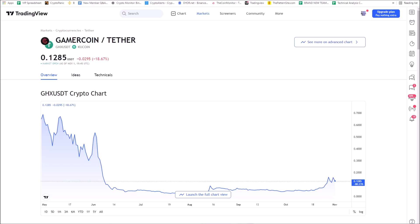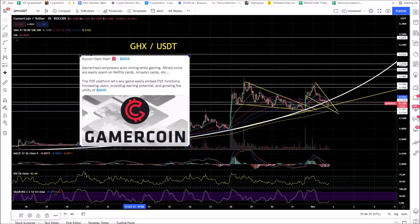Today's gem pick ready to bang: GHX on KuCoin — this is GamerHash. Gaming coins are going to be huge. This thing had a huge long accumulation period and now it's just starting to take off. It's about to retest support and explode. I'm looking for 6X gains — 600% gains over time — quite possible. You could see 80, 90 cents, or $1 out of GHX over time. You've got to be patient on this, but I'm looking for quick profits out of this setup today.